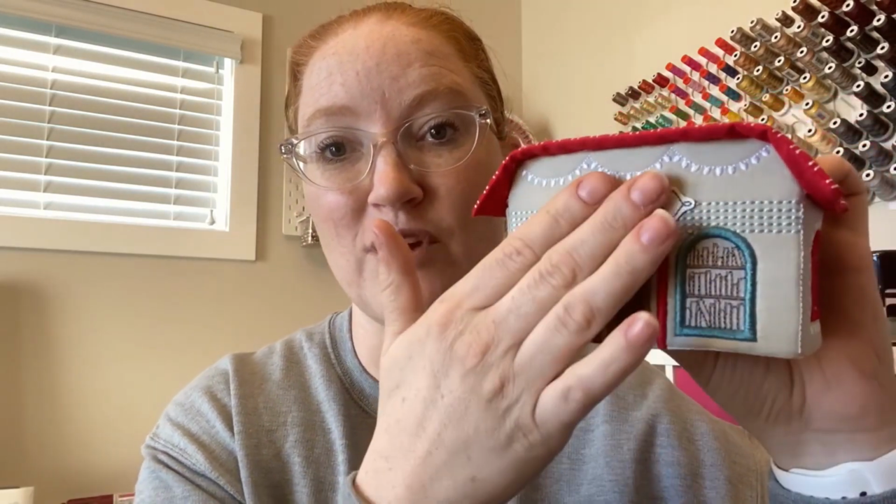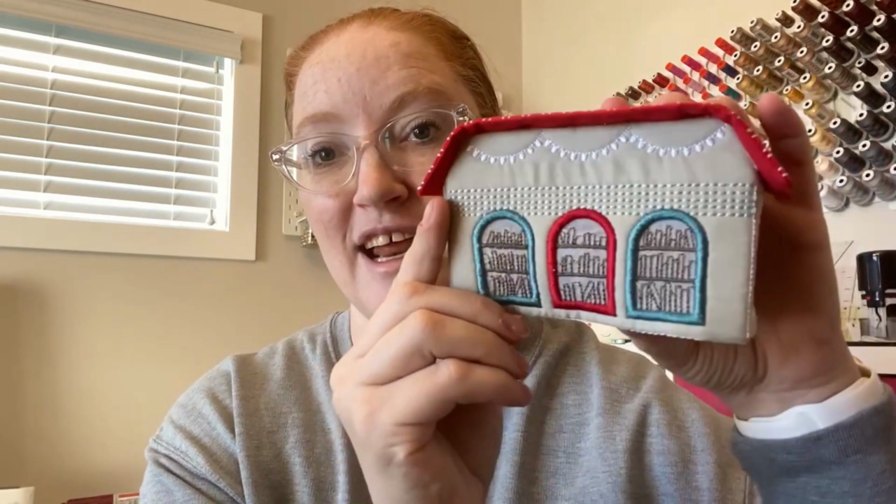And then I was also fortunately able to get the library done as well. Now the library's fun because it's got the flat roof with just the angles on the edges, and you can see all the books. So even before I put the library sign on, my kids looked at it and they said, "Oh, a library," because they could tell right away that those were books, which I thought was actually impressive. I don't know if looking at it, I would have known it was a library.